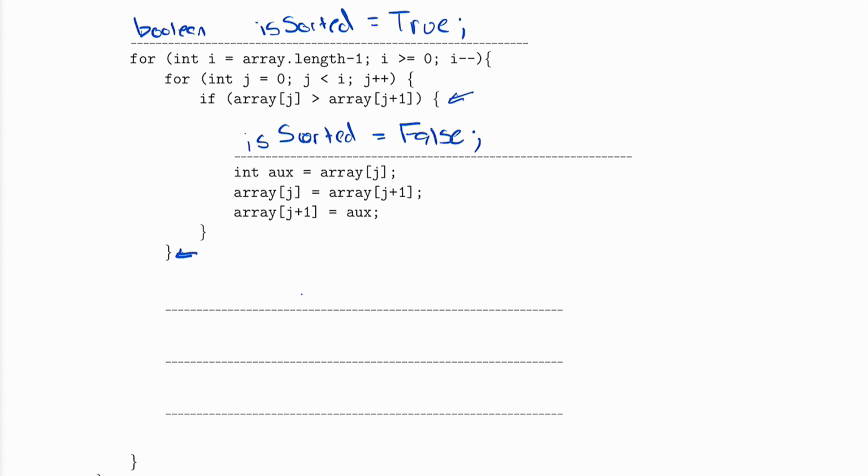It means that we've checked every pair and all of them are in order. Therefore, the whole thing is in order. So in that case, what do we need to do? Well, we know we need to return down here somewhere. It's a void method, so we just use return with no element. But then what kind of control flow do we need to execute that? Because if we just leave it like that, it's always going to return, and it's only going to make one pass, which means our array is not necessarily sorted. So we need an if statement.